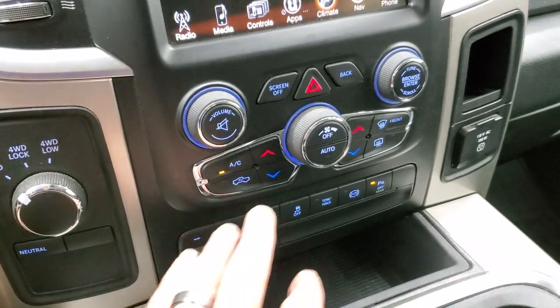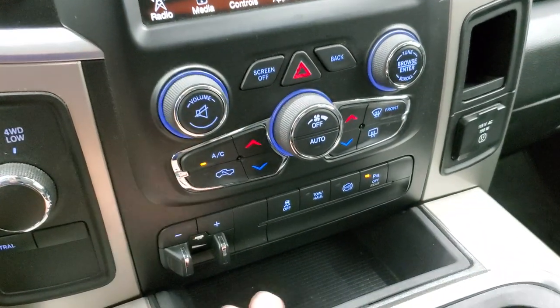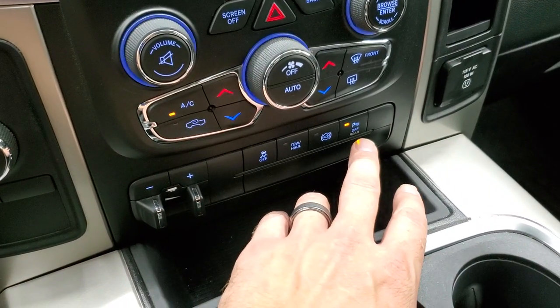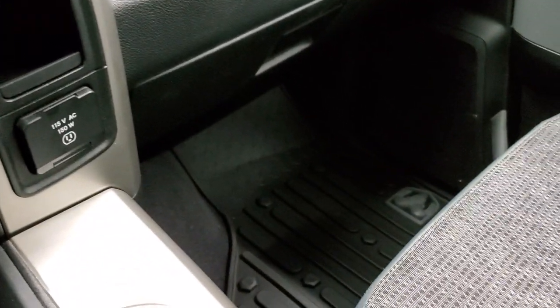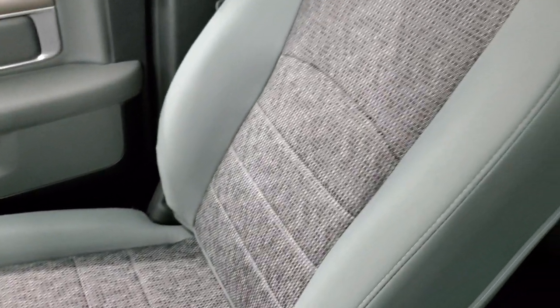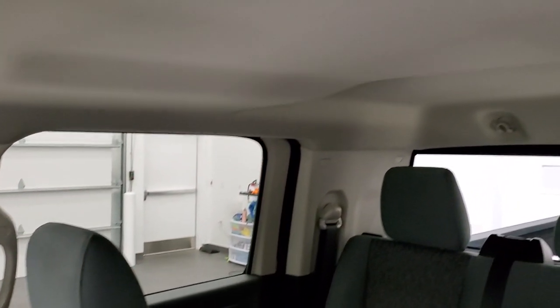You do get a turn-down four-wheel drive. Tactile climate controls, volume and tune controls as well. Factory brake controller, stability control, tow haul, factory exhaust brake, and those parking sensors you can turn off and on. 115 volt, 150 watt plug-in. The passenger side floor mat and seat are exceptionally clean — no rips or tears. The headliner is in great condition — I didn't see any rips, tears, or stains up there.